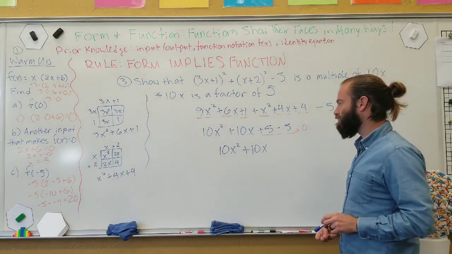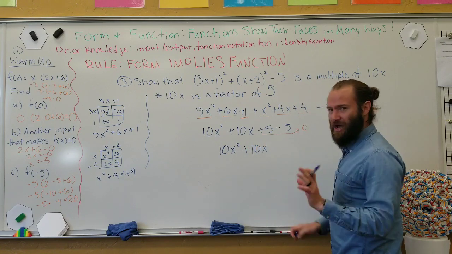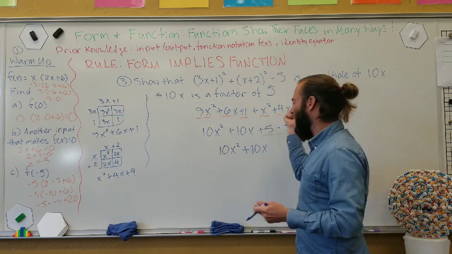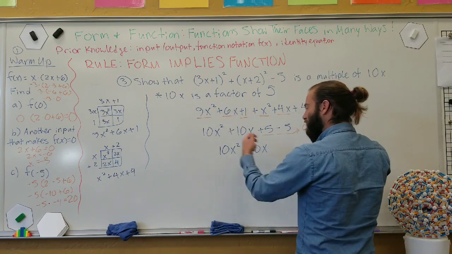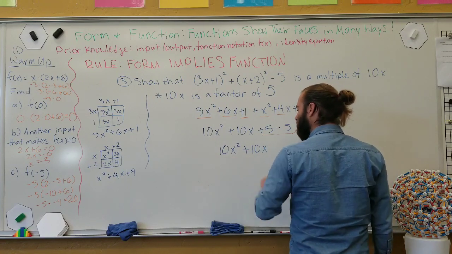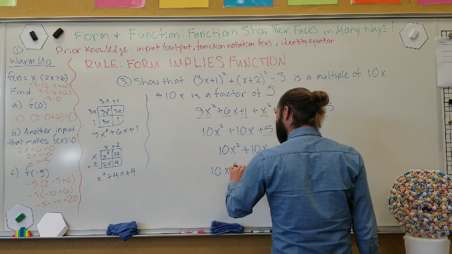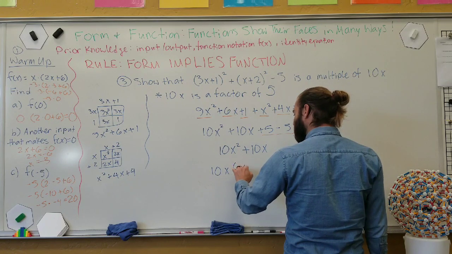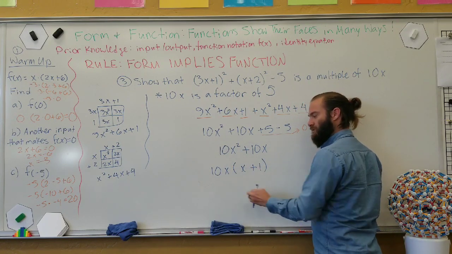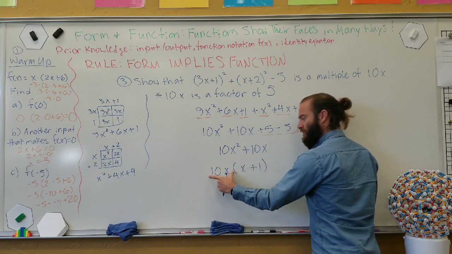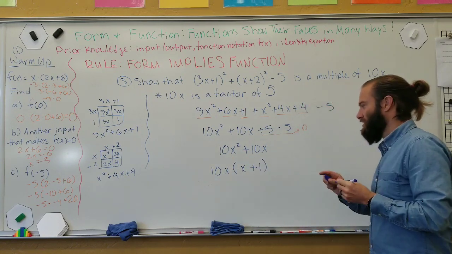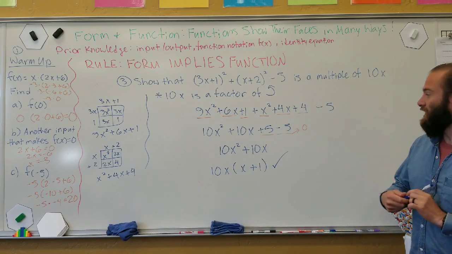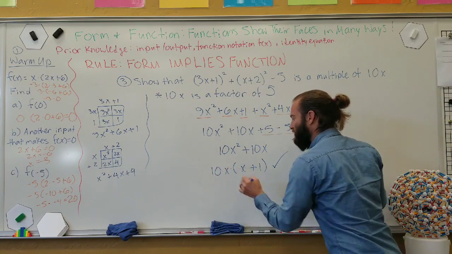So this is a much nicer looking one, I guess you could say. Fewer steps, right? Well, this of course counts as completely simplified, but if I really want to show that it's a multiple of 10x, that means 10x is a factor, right? Can I take a 10x and remove it here? Well, you can see there's a 10x in both of these things. I want you to think backwards with me a little bit here. If I have a 10x in both of these, I could pull it out. It's like reverse distribution, and it leaves me with x plus 1, I think. Because watch. 10x times x is 10x squared, and 10x times 1 is just 10x. So it turns out that I've shown it's a multiple of 10x. And that's because I can see that 10x is a factor of that.